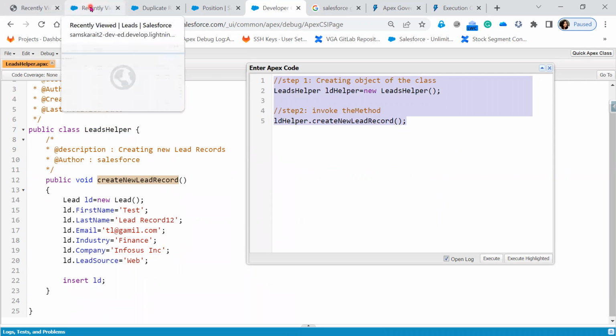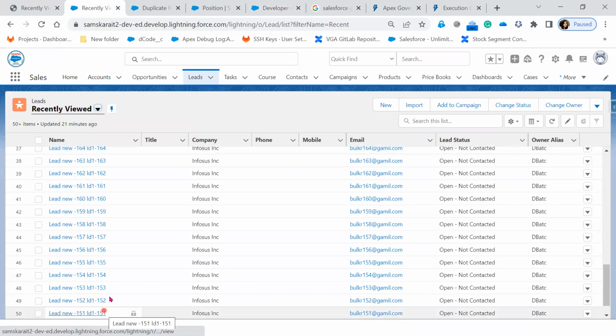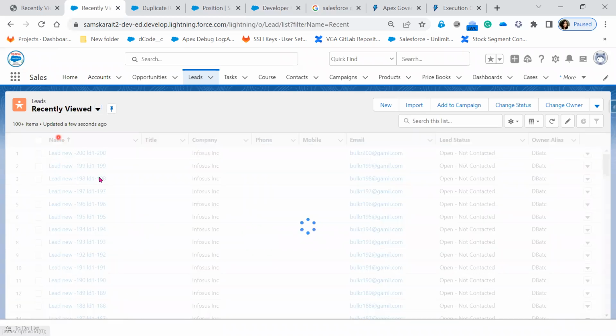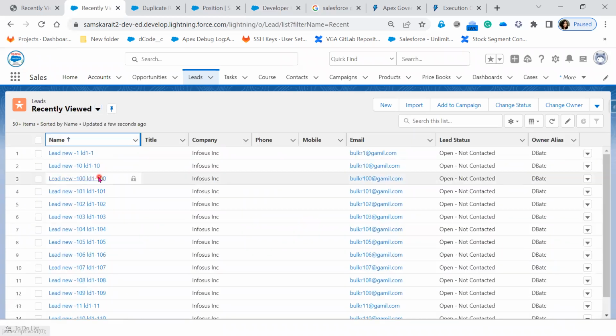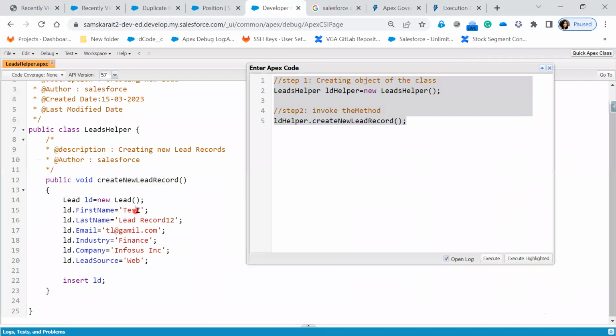So right now this record is not there. Let me give a different name, let's say March, and save this. So this lead is not there in the system.